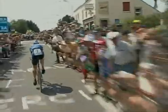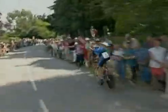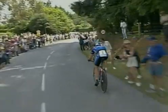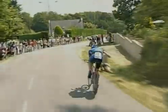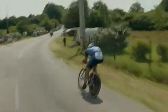We'll get an indication. 24:40 is the time to beat, and in fact it looked as if Lance Armstrong has gone through there in 24:46, which is rather a surprise. He has possibly started quite slow. That was the time that I read off the top gantry over the line there at the first time check, 19.5 kilometers covered. Now that would be rather interesting. That would be a surprise, Paul. We'll wait and get confirmation of that.